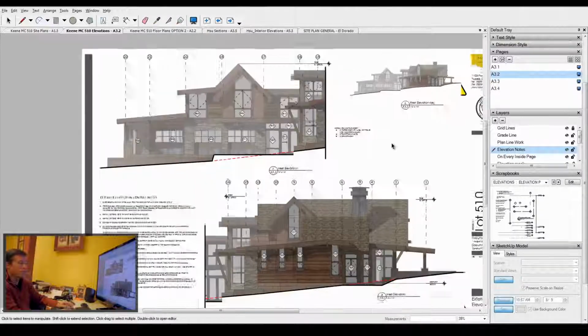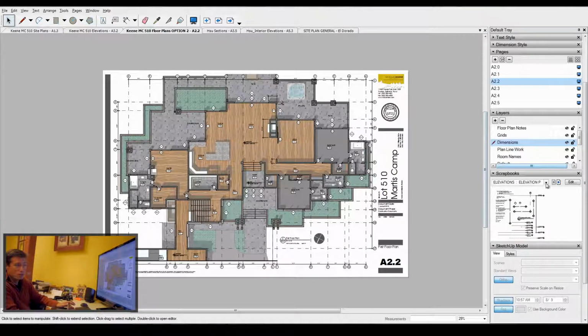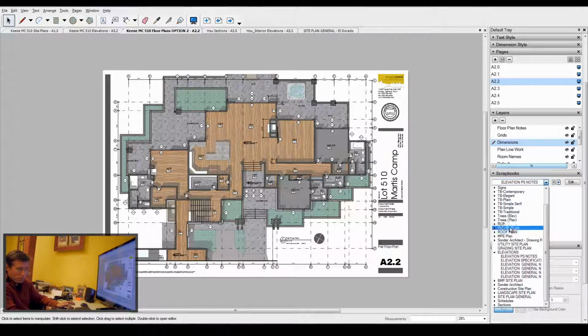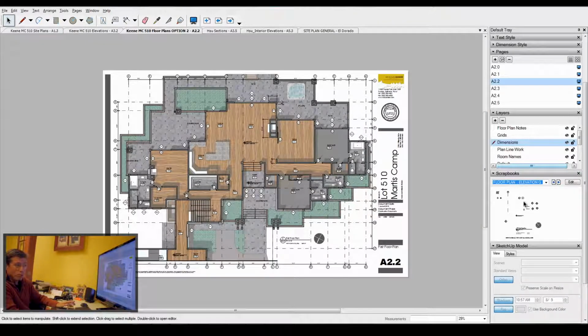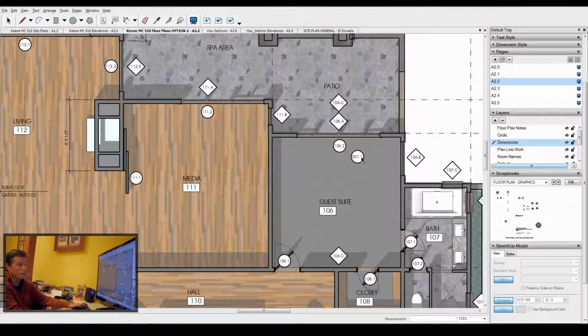Makes it very simple to make sure I've got everything covered that I would have typically on any of my sets of drawings. As an example, on floor plans, you can see there's lots of different styles of notes, and for instance here these are door and window tags, so I'll bring in here, and this one's already got all the window or door tags in. This is the door tag, and the triangles, the diamonds are the window tags. Likewise, things like elevations, I'll bring those in so I can pin the floor elevations. Real specific things like building grid lines, if I bring one of those in.